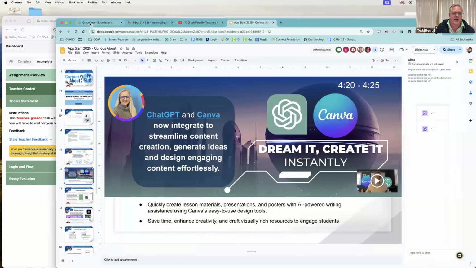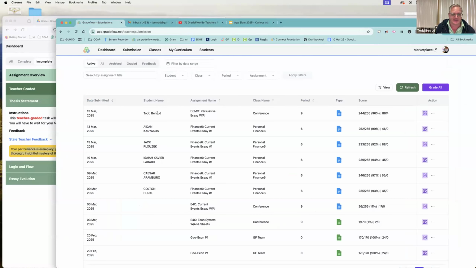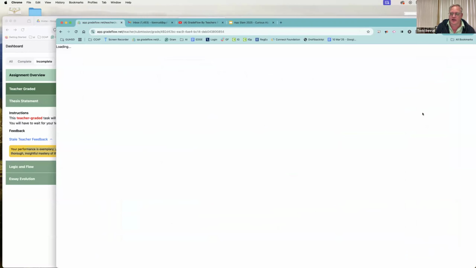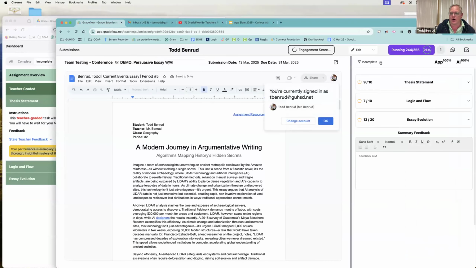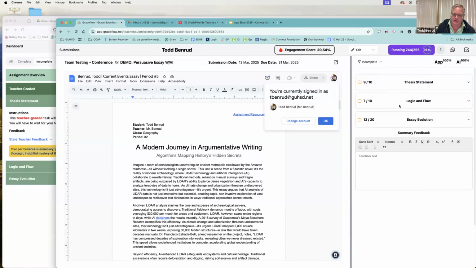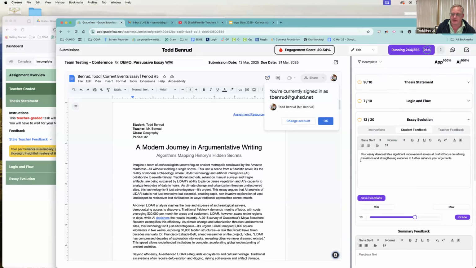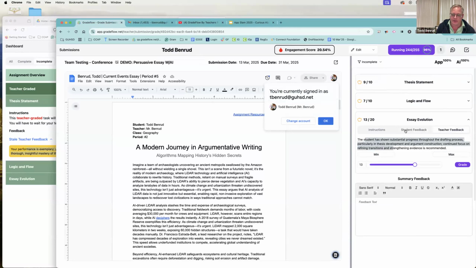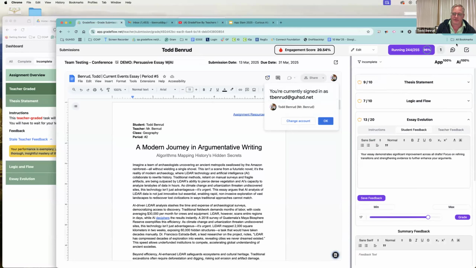So here's the teacher dashboard, and I can see that assignment just came in, and I can come over here and override all of the tasks that the AI has already graded. It's set up for speed, so I'm only presented the ones that are incomplete. I can come in here and look at their work, override it. It gives me why it scored it that way. And so I can modify all of that before handing it back to the students so they can iterate on it some more, or I can finalize it and it puts it right in the LMS of my choice.